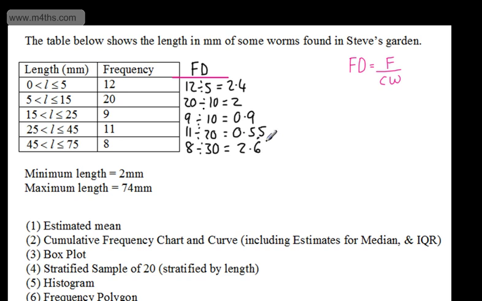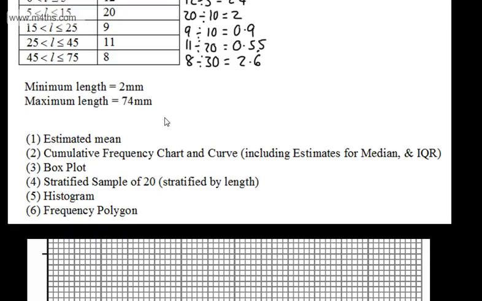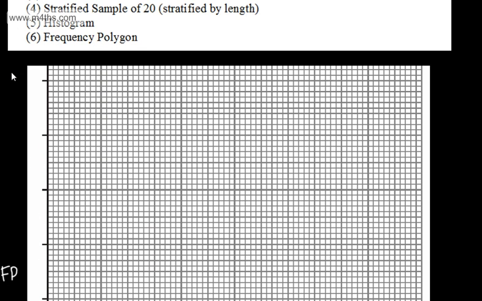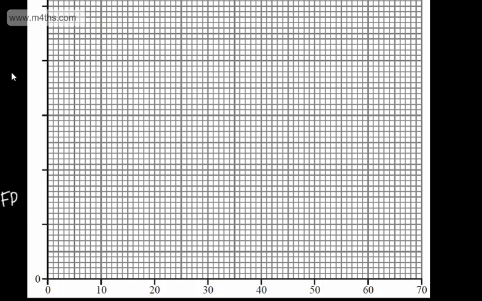What I now need to do is draw this on a histogram. So here are my classes. I'm going to label this up, and I'm going to say that this is the length. So if we look at this, we can say now the length in millimeters, and this is going to be the frequency density. So this is not a bar chart. Sometimes students do bar charts. This is not a bar chart.